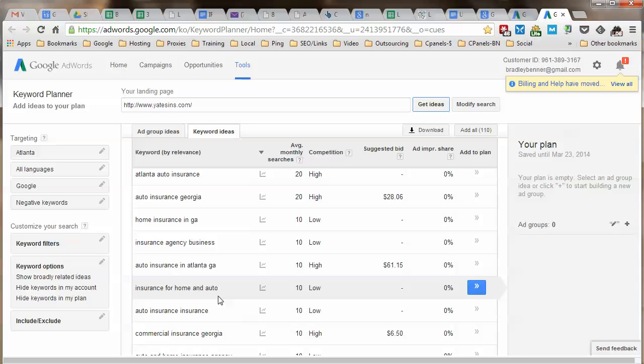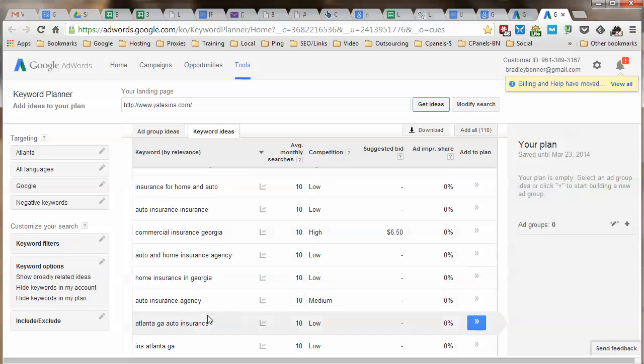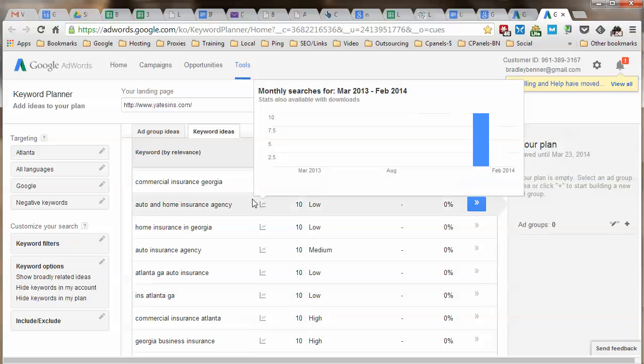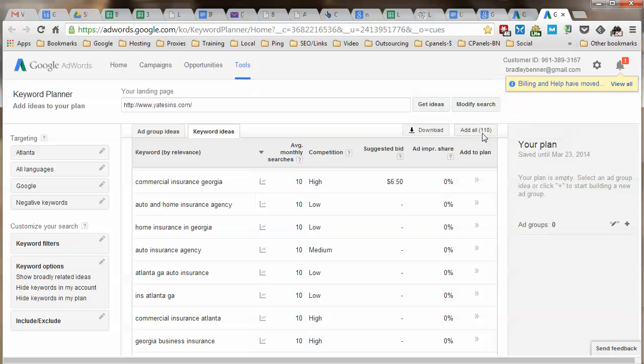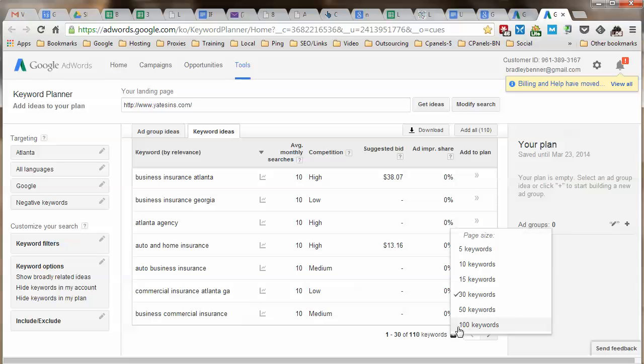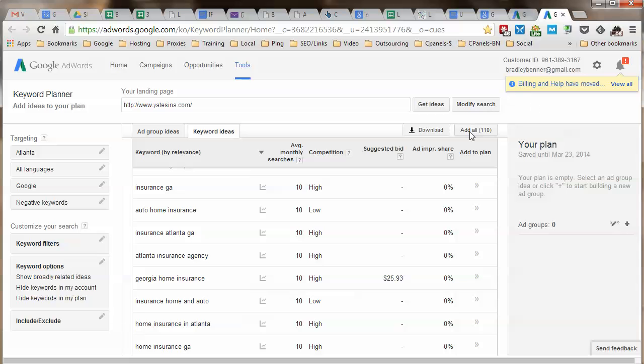They've done a lot of this research already. That's why they're ranked in number one, two, three positions. So go ahead and borrow some of the work that they've done and grab some of the keywords that they've got here. So what I would do with these is, see, this says 110, so there's 110 keywords that this pulled back. This is only displaying 30, so if we bring it out to 100, what I could do is actually download these as well, and then just copy them and put them in the same spreadsheet.